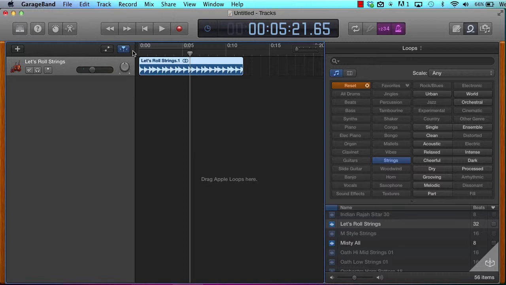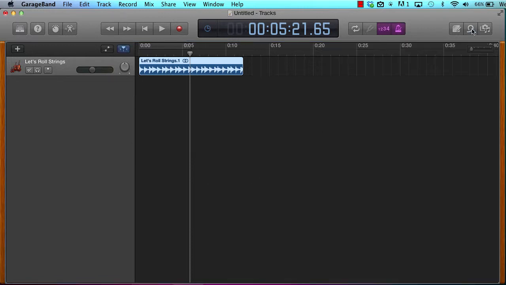And add to this the fact that if you point to the upper right-hand corner of any given region, you can stretch that region bigger and add to it by a series of measures or as many as you want. On the flip side, if you want to take away, well, I think it works either way. Yeah, in the old version, the one you were using before, you used to have to drag in the bottom to take away. I guess they fixed that, so you can add or take away by just dragging from the right edge.